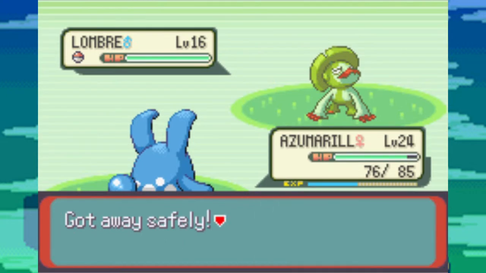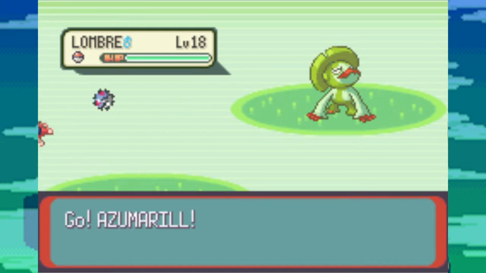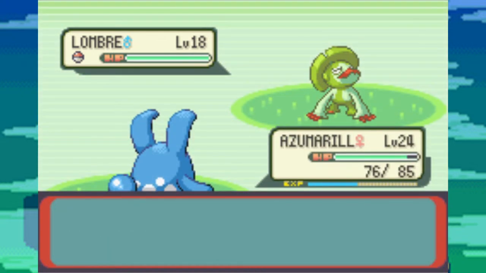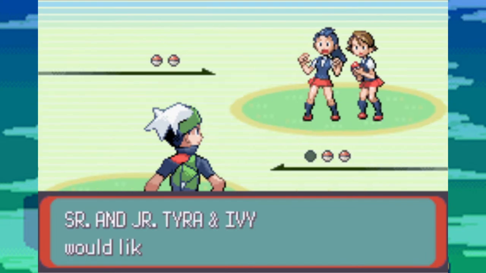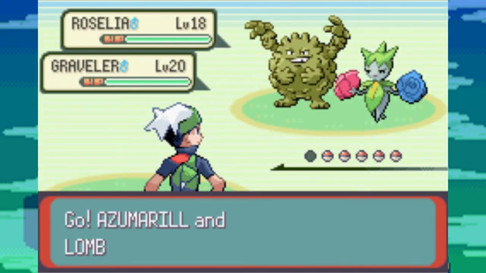Let's see, they're giving you a Lombre here, because if you hadn't gotten your water Pokemon ready by now, you could get a Lombre that should have Water Gun. I don't know what happened to my Water Gun. And of course, they're going to paralyze me. I know that's the right word. I always say paralyze just because I know the correct wording.